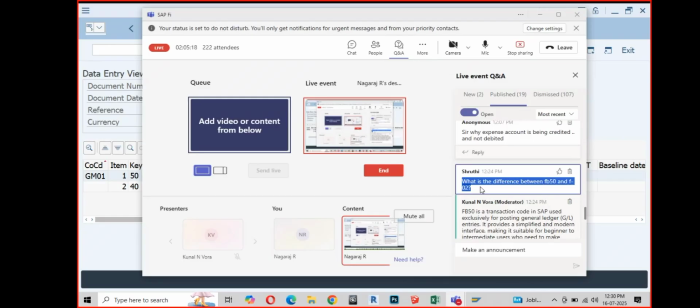The only difference is you have to remember one posting key, either your 40 or your 50. All right, but normally F-02 is used by the business more than your FB50.